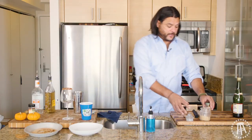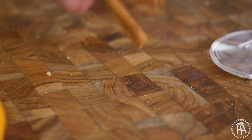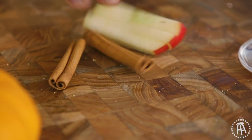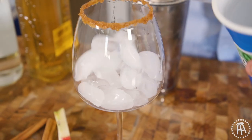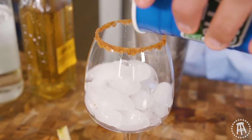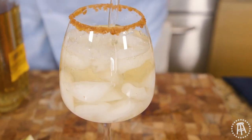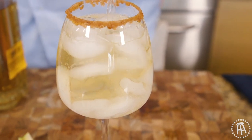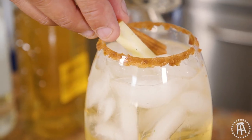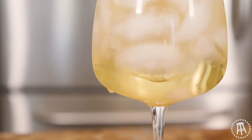Garnish time — big deal here. We get some nice little apple slices. I'm actually going to make apple sticks so they'll match our cinnamon stick. Place your ice in nice and soft — don't be knocking off all your hard work off the edge. Pour it out. A nice little garnish — look at that. Maybe a little splash of cinnamon on top. A little presentation never hurt nobody.